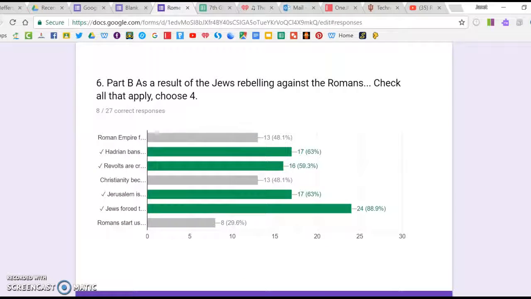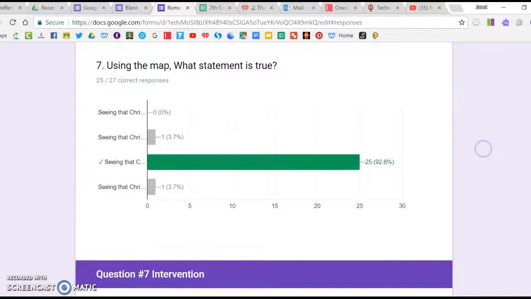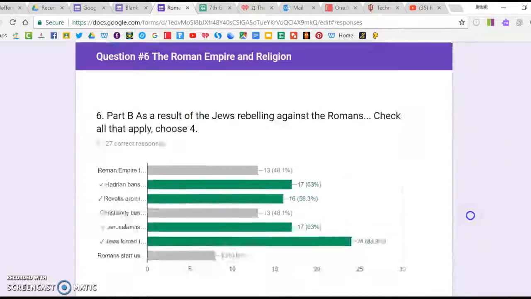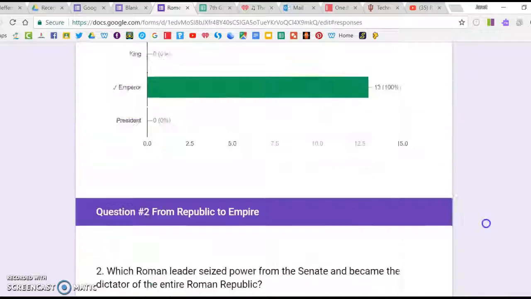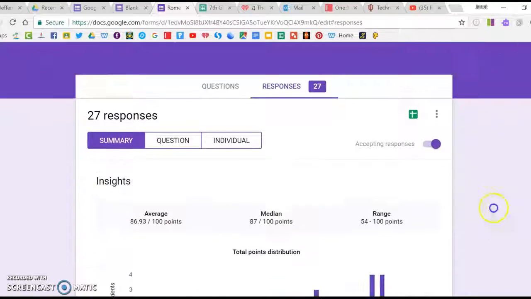Okay, so this is a question that definitely, it was the checked boxes, so my kids did not get to have an intervention, but this kind of shows you about how 13 of my kids, 48% of my kids thought that the wrong answers were correct. So I can hit on those. But I like seeing the data. Everybody likes to talk about data.